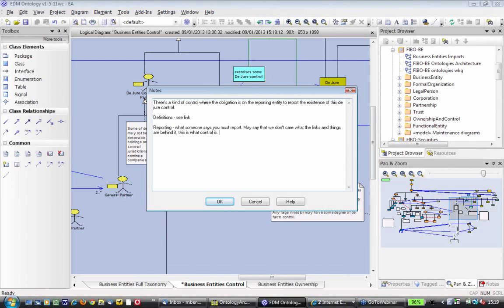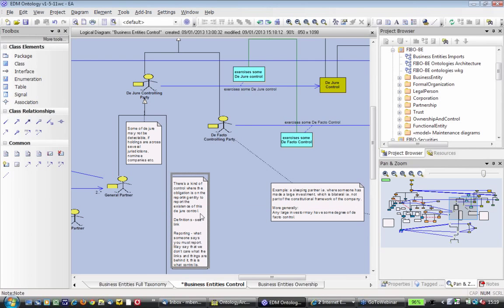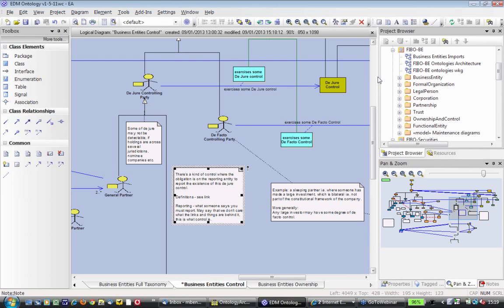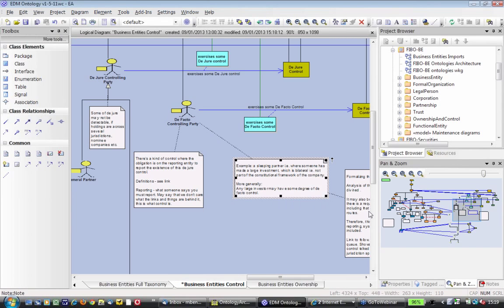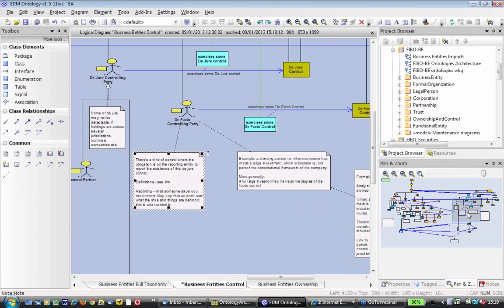It's just, this is what control is. So what I would say is that the de jure isn't necessarily visible, because it depends on what information is made public and, as you said, nominees, all sorts of side agreements and things like that, and this includes contractual as well, which is quite important. So some of the types of webs of influence you talked about before, or possibly the existence of guarantees and other contractual instruments, may also be.